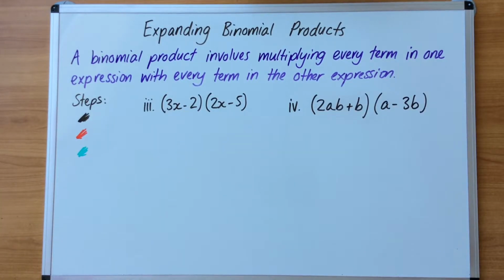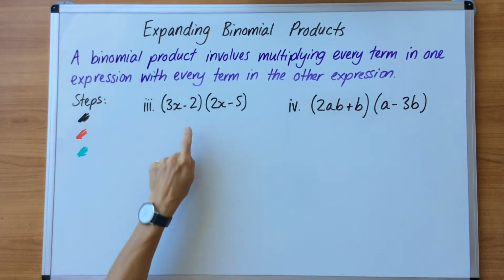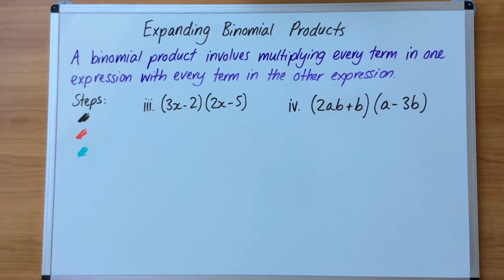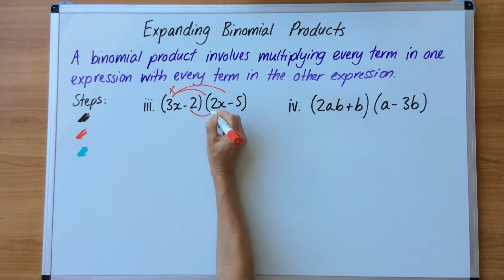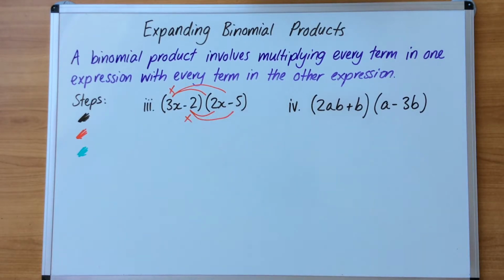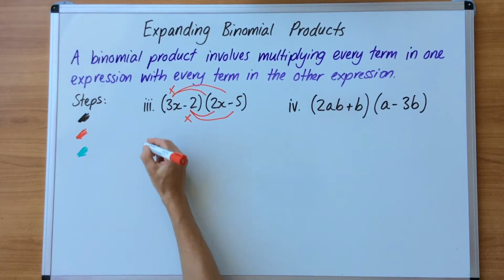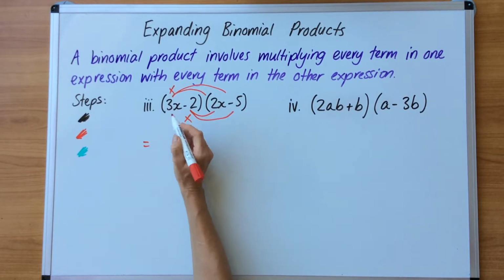Let's now take a look at these next 2 questions. Let's focus on question 3 here. Exactly the same as before, show our intent to multiply into the other expression. That's the first thing we have to do. And now we're going to actually multiply them. So drop the equal sign.